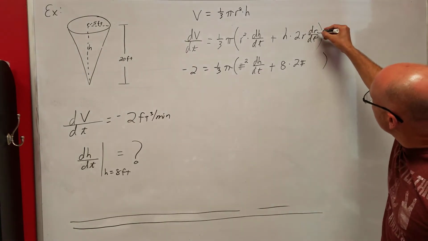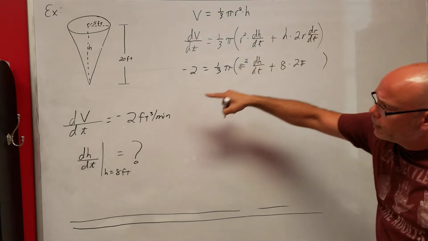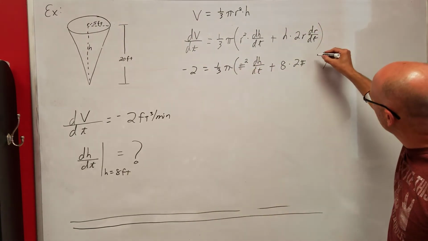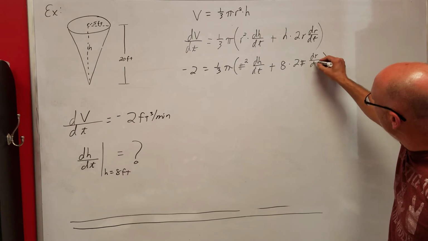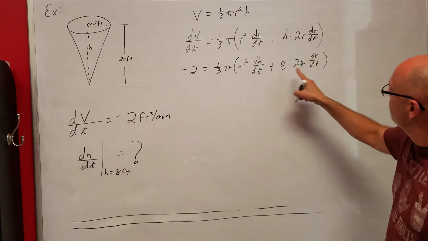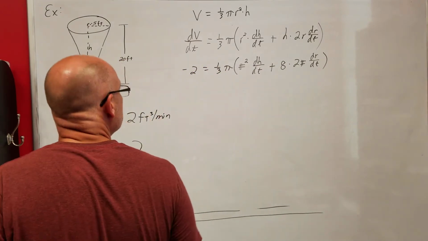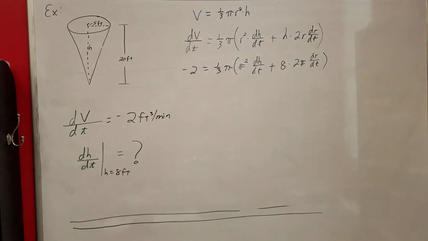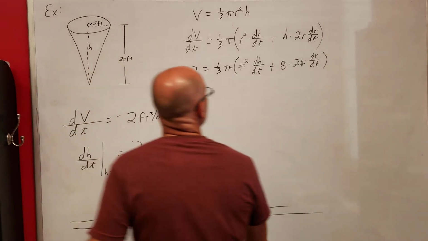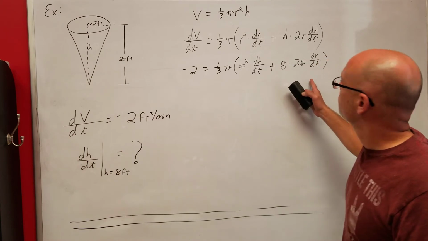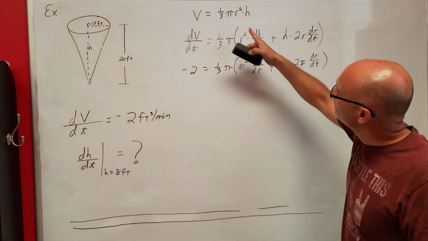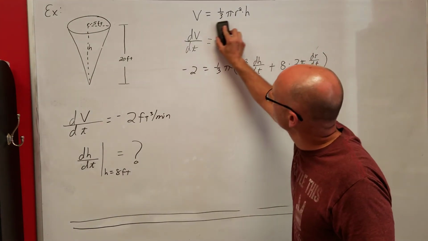All right, so what happens whenever I try to put in a value for dr over dt? They never give me that, so that's dr over dt. And I have two unknowns here to solve for, which I cannot do. So I can't work that problem like that. All right, that's what I told y'all. Do not write this down. So we're going to have to think of another way to deal with this.